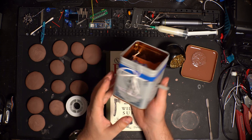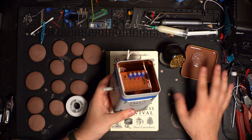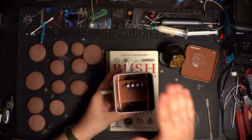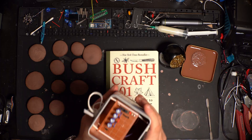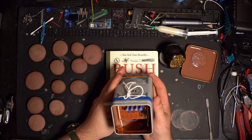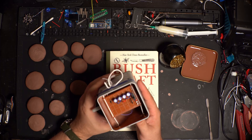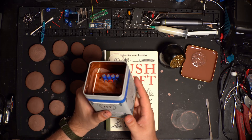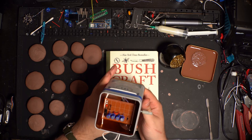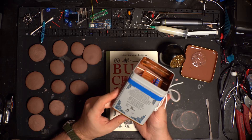And once again, maybe even brighter than the first time. So, qualms with this design so far. One — it's bulky, but it's also super cool. This is the lid for it over here. You can just throw a lid on this and put it away in your room. It's just something that'll look weird but actually has a use when your power goes out. If you don't have a flashlight or the batteries have died, you just grab this, give it some cranks, and then you have an emergency light. When fully charged it is crazy bright, and we saw the runtime — it's pretty good. What is it, maybe 15 to 20 spins of this to get it basically fully charged, and you get that length of time. That is crazy.